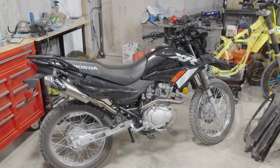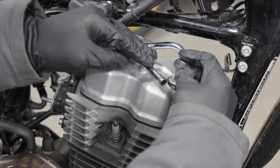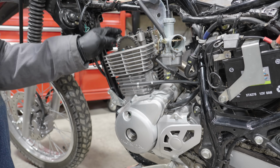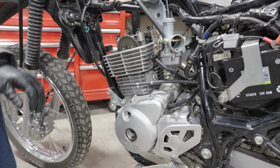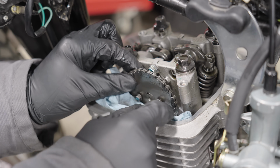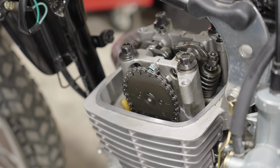So with all that said, it felt like we were back to ground zero, taking the plastics off this bike to tear into the motor once again. But at least this time we have some experience, so it should be a bit easier. I got the bike set up back at top dead center and began removing the cam gear, being careful once again to not drop any of the bolts into the motor.